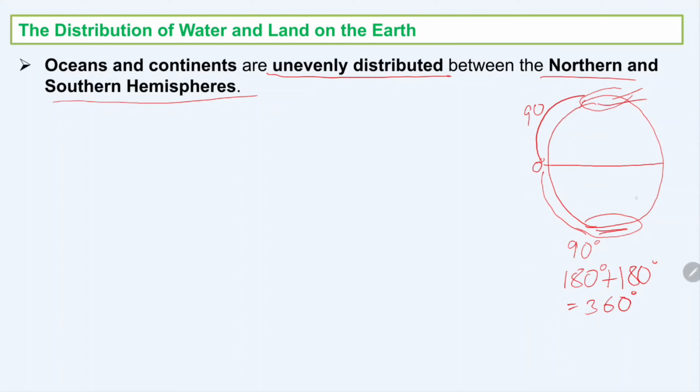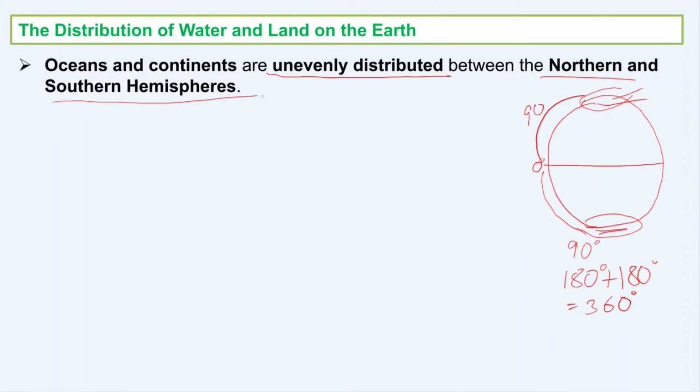This is the North Pole and this is the South Pole, and one complete rotation of the earth is known as the Earth Day. I hope you remember this, which we have already done in our previous chapters also. And one complete revolution, Earth takes how many days? 365 days plus 6 hours. But we don't count that 6 hours, because we count those 6 hours after 4 years. That is when your leap year comes and you get February 29 as the date. I have completed all these calculations in the chapter on locating places on the Earth. If you haven't watched that chapter, please kindly watch that as well.